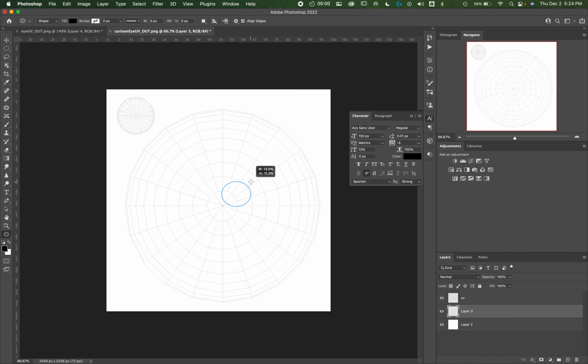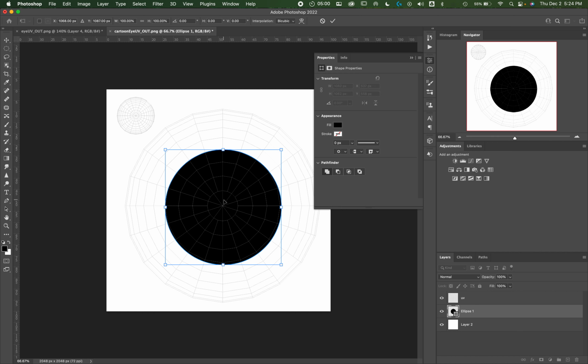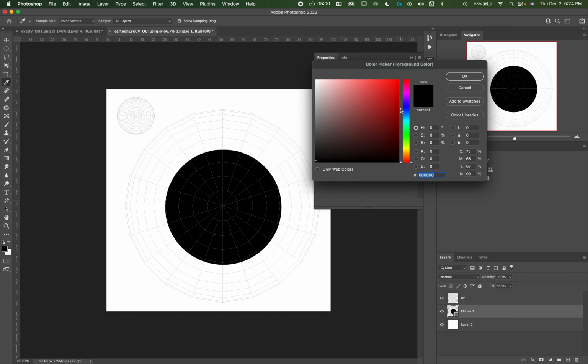I'm going to drag out, and when I hold shift, it'll make it a circle, and when I hold alt, it'll drag it from the center. So let's do something like that. Let me just move it.